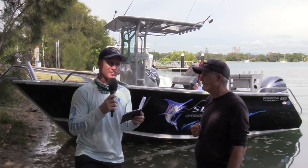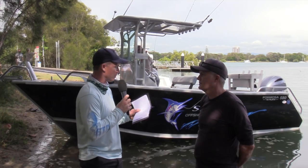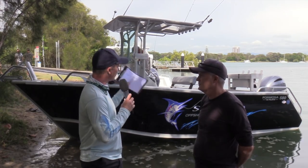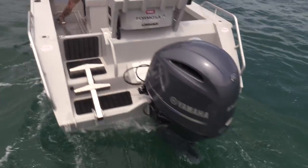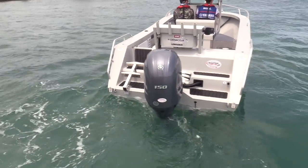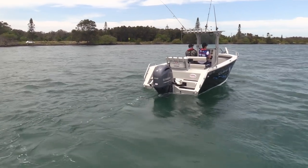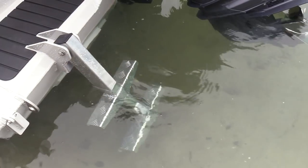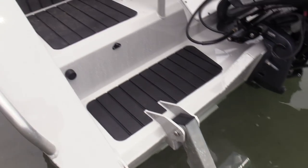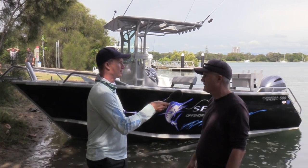Also famous for Formosa boats are all the various iterations of the transoms. We've seen boats today with the full access transom — explain the transom in this boat. In the Sea Rod we call it the active transom range, and we've got the full access, single access dual, and closed. Today's model is our most popular, the single access. The good thing about our transom doors is they're self-supporting, so you can fold the door down and actually stand on it, making it like a little casting deck at the back.